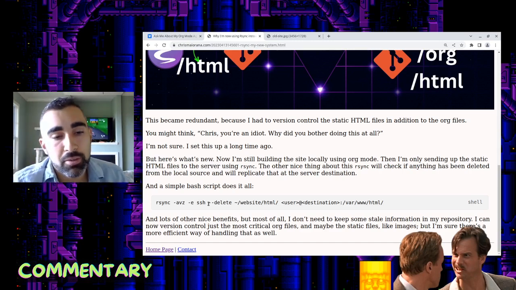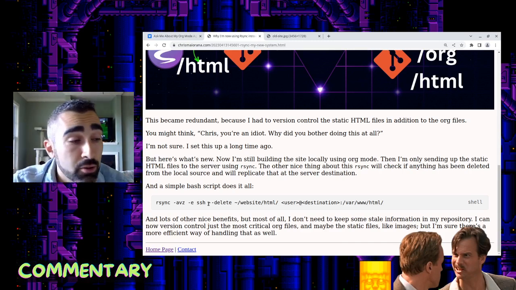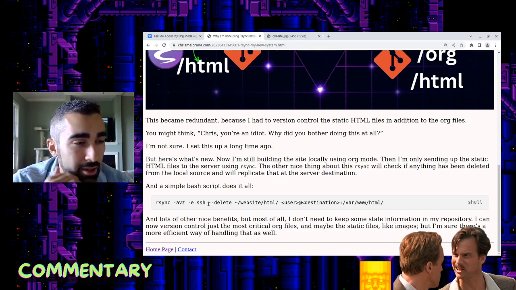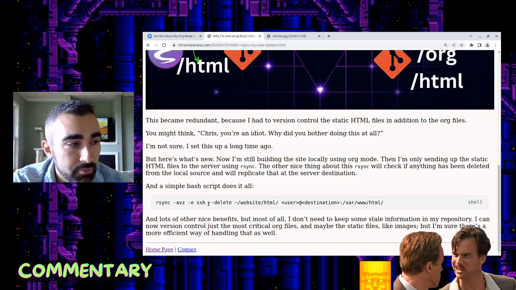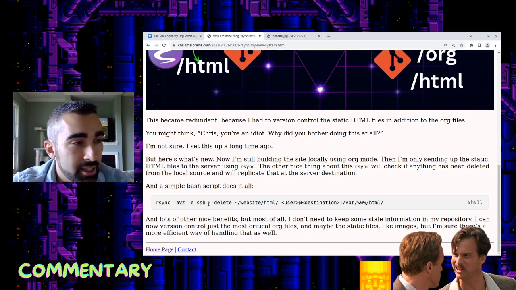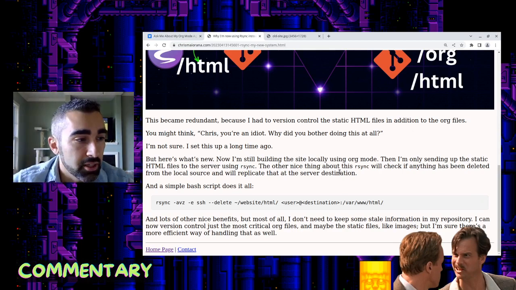But yeah, I like this better because, like I said, there is a way where I could do the org mode conversion up in the cloud on the server. But I prefer to do it locally for another reason as well, which is you can preview it locally. You can open up using the HTTP server in Emacs. You can just quickly take a look at your site, check into the HTML directory, see if everything looks good, and then if you're satisfied with how it looks locally, now I can just do rsync and it sends it up, and like I said, very minimalist server configuration up in the cloud there.